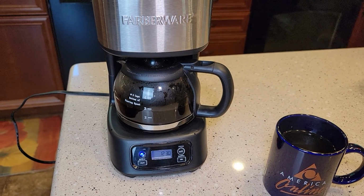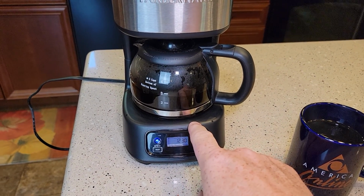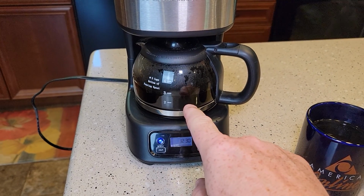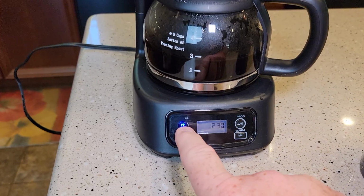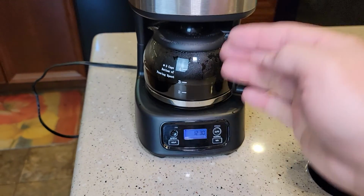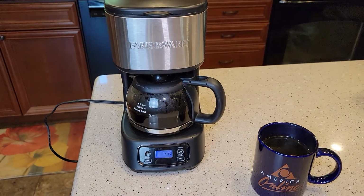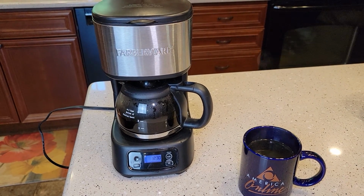Say you're done with the coffee, you've got all the coffee you want. You don't want to leave that warming plate on when there's no coffee in here. So you can come up here and manually turn it off. Just press that button again. The blue light goes out. That turns that warming plate off. So now you don't have to worry about it, but it will shut off automatically after 2 hours.